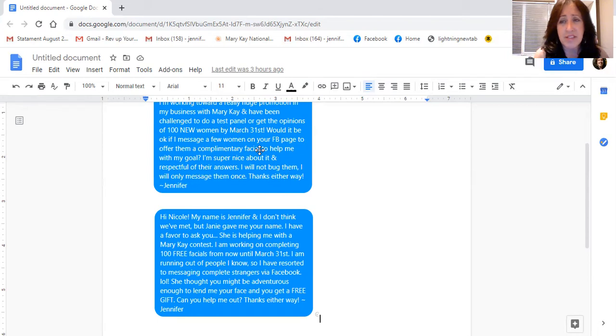So those are the only 2 tweaks. If you try to go in and do just a few, you're going to be very frustrated, but it works and it's cool. So that's a way to get leads. And I am going to do that, even though it's a little nerve-wracking to me to ask people, but they say yes. It's so amazing. And I think it's fun to think about giving your friend a free pampering session. So that's kind of cool, even though it's vague. Actually, the first one, you may not even have to change the test panel and get the opinions. So hopefully that's helpful to you guys. Like I said, if anyone wants details, you can just message me and I'll send that to you.